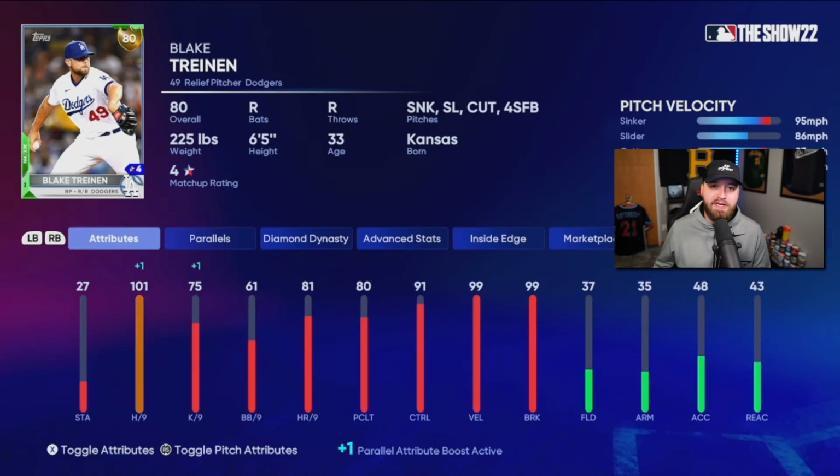Has the best pitch mix. He is the best reliever in Battle Royale. I promise you guys, he plays way above any attributes, way above the diamonds that I think are in there right now as well. Blake Trinan is an absolute must-have on your team right now.